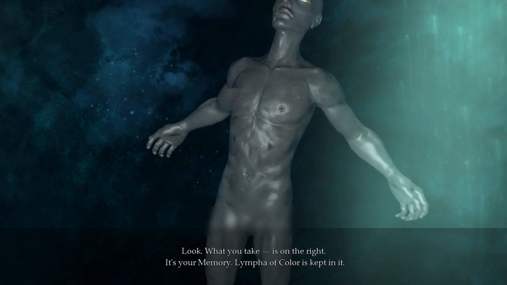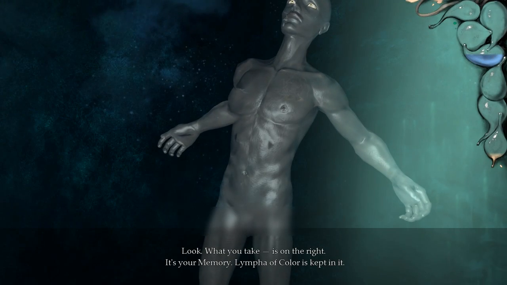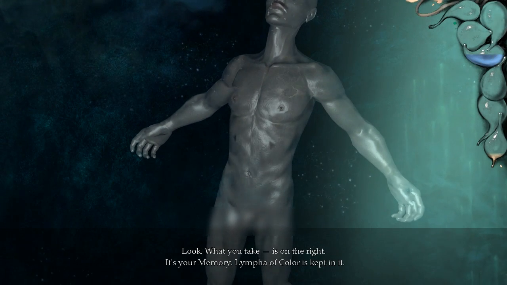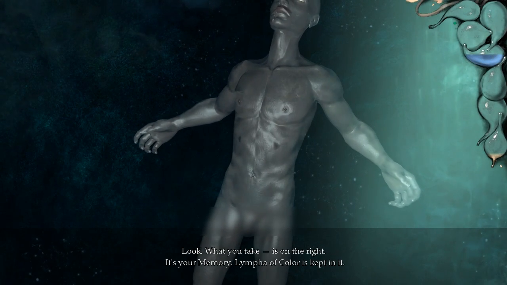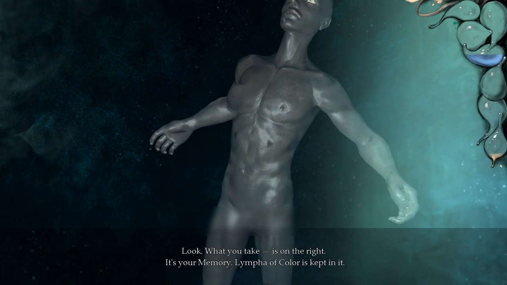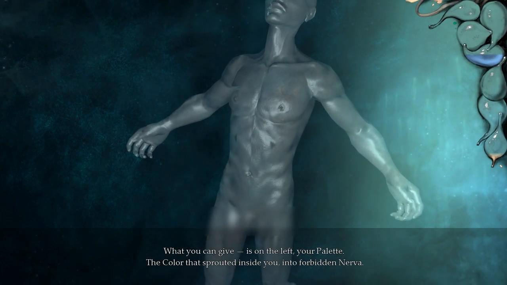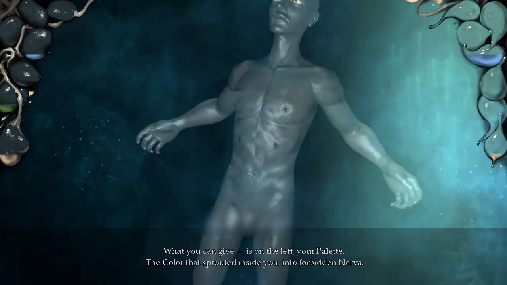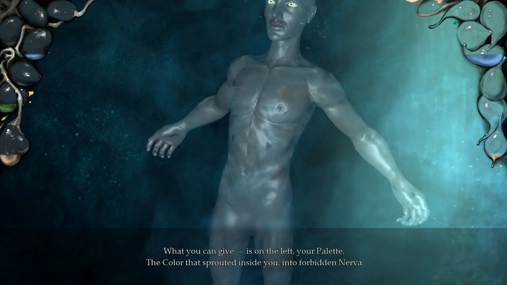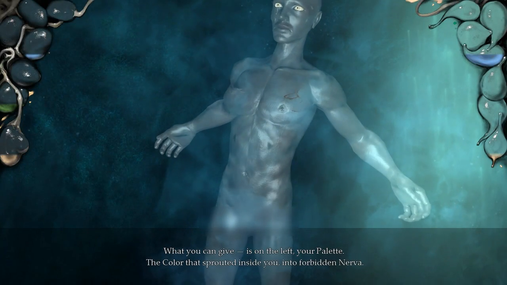Memory. Color is kept in it. It's sort of phasing in and out of reality a little bit. I may have to do some blur work with this one. On the left is your palette. The color that sprouted inside you into forbidden nerva.